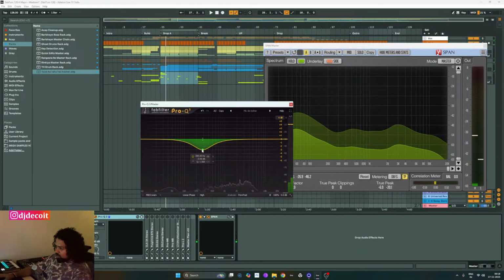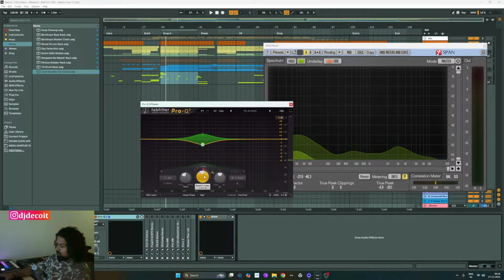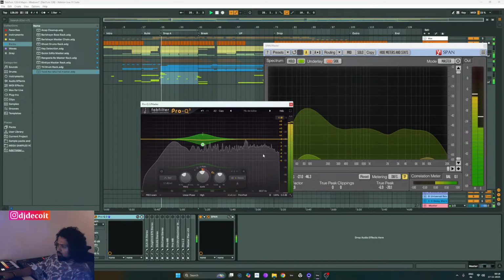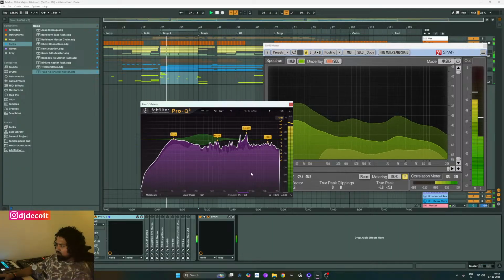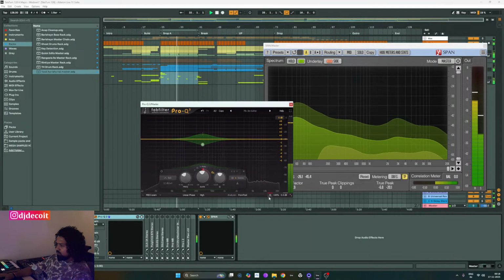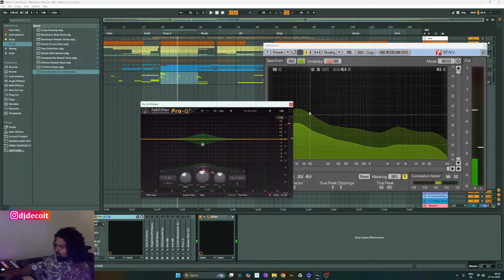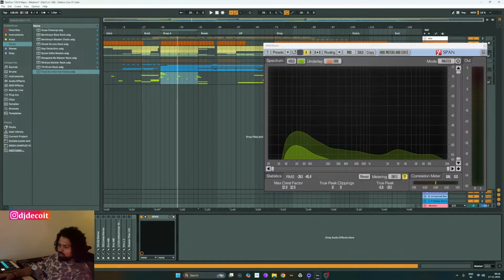I think we need to make it a little less steep because right now it's making our track a bit too thin. Even if I bypass this, I don't need to declutter the mix right there.